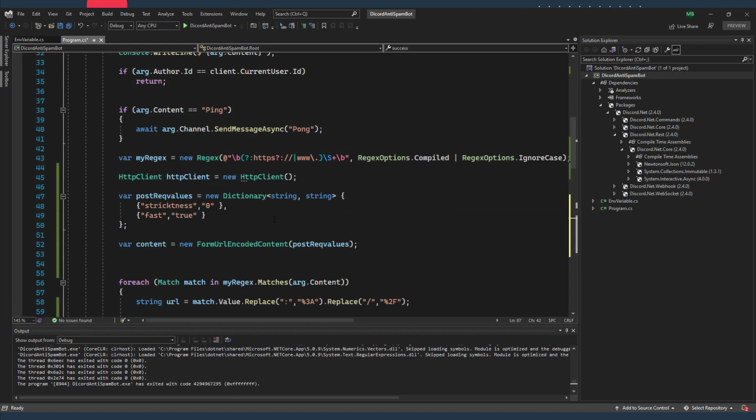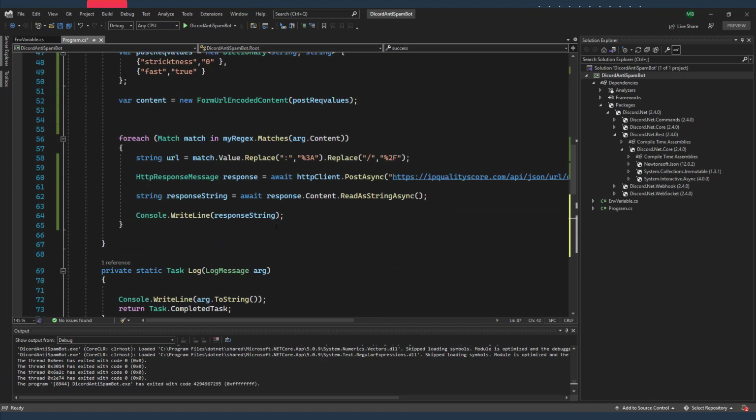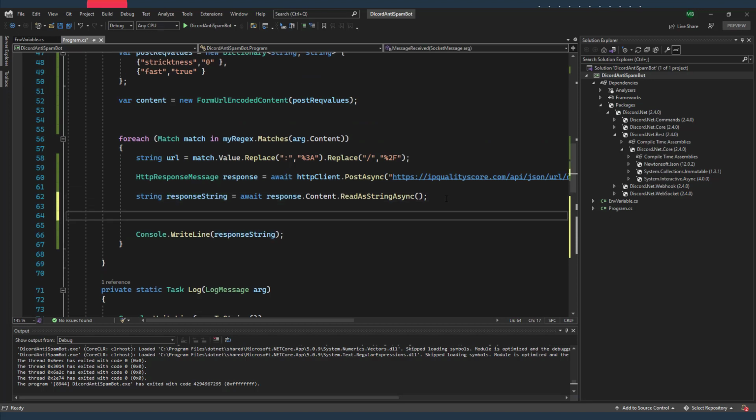Alright, so next I'm going to use Newtonsoft.Json to actually deserialize my response into a C# object, and the name of my class was Root, and I'm going to use it as it is. Of course, you can change its name. And I'm going to call it parsedResponse.